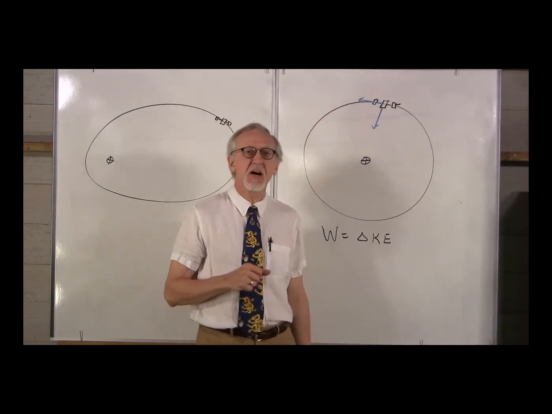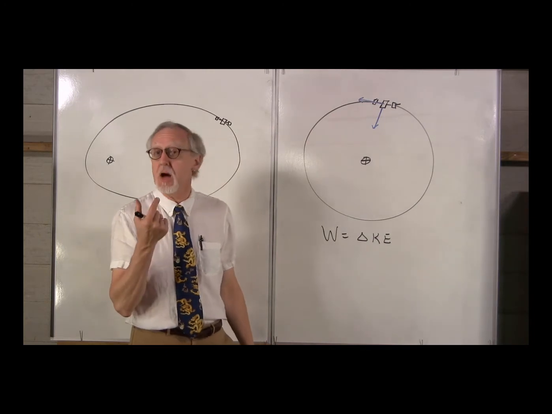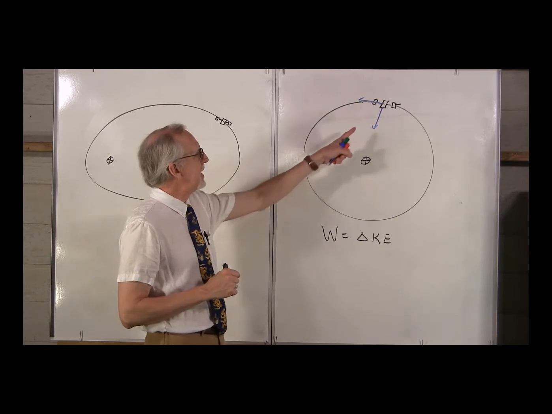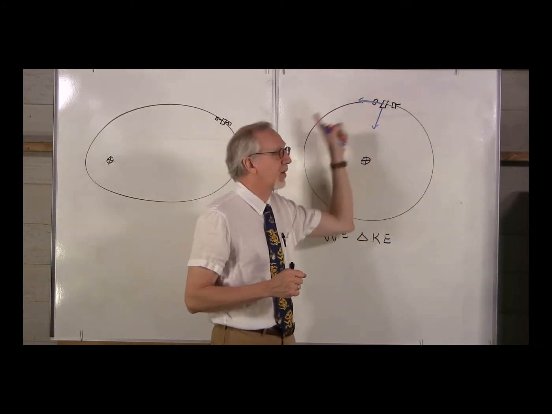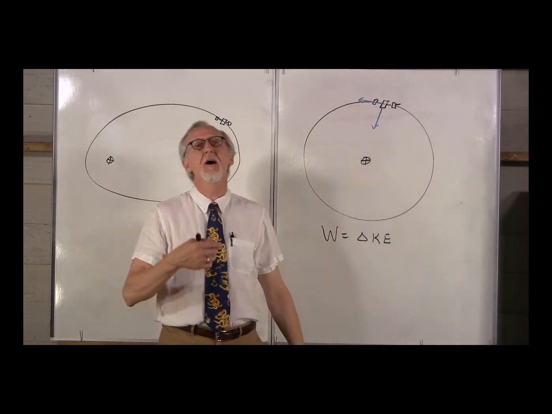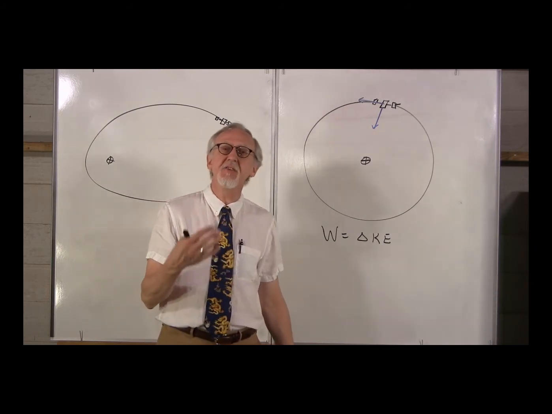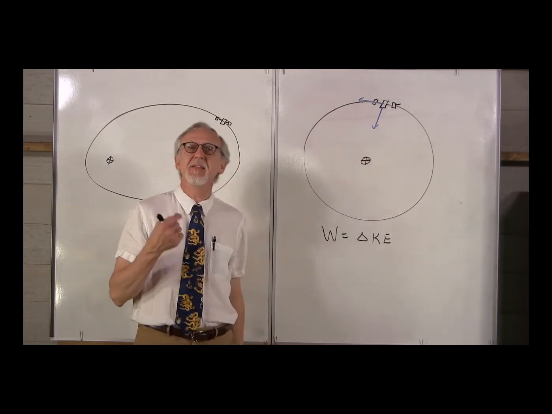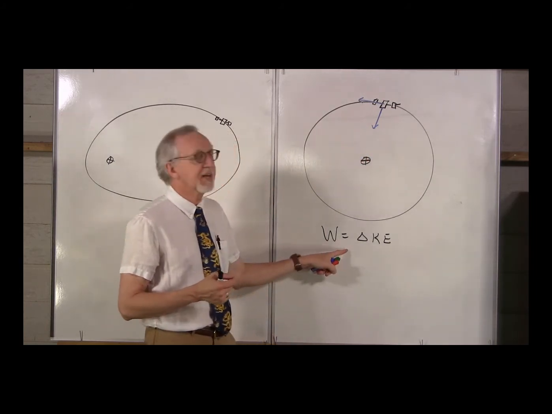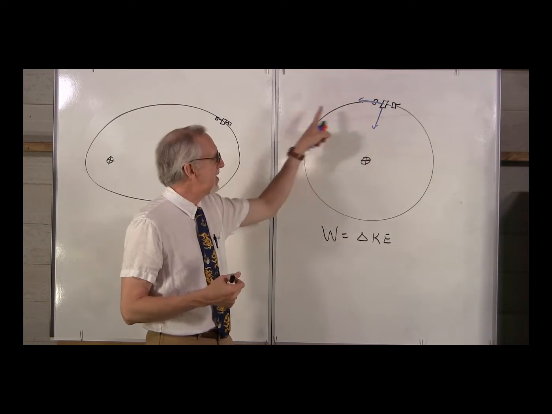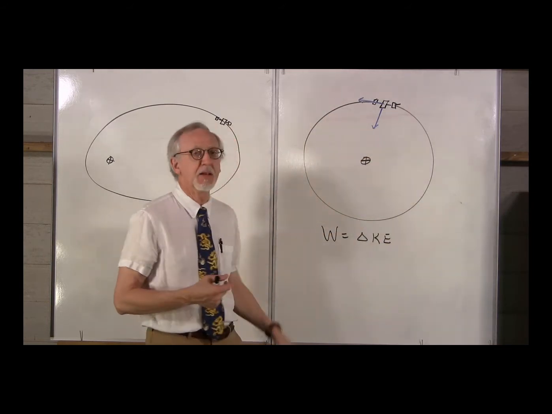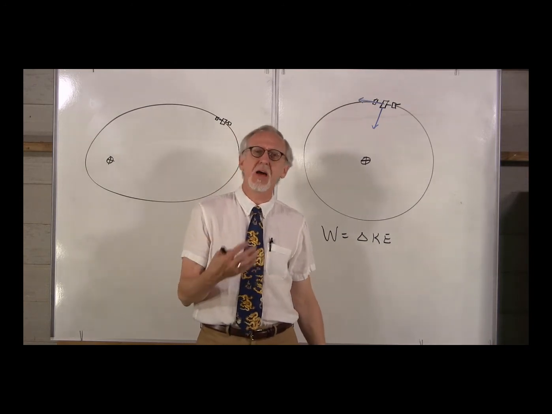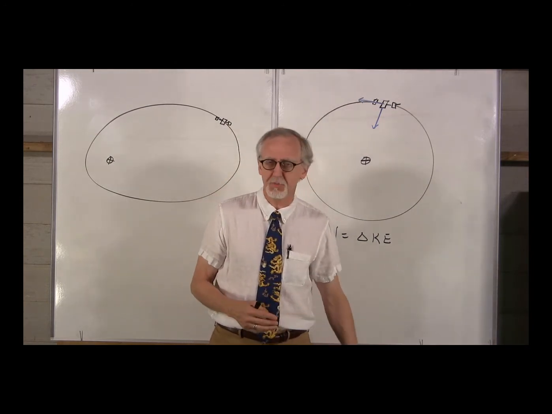If the kinetic energy is constant, that means the magnitude of the velocity, the speed, is constant, which means the satellite is going to go around at a uniform speed. But we already talked about that. That is the condition of uniform circular motion. So the fact that we have a centripetal force means we'll have a constant speed as it goes around in a circle, because that force never does any work on the object, always being perpendicular to the displacement.